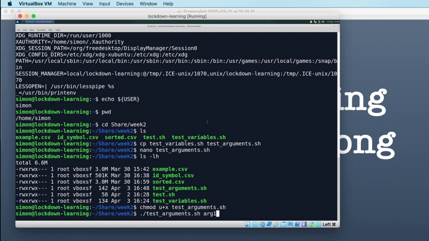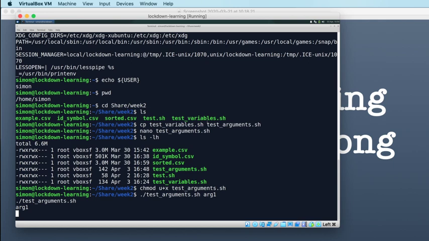So when I run this script, and this happens whenever you run a script, whether you use these variables or not, the variable $0 will be set to the name of the script, and the variable $1 will be set to the first argument which I pass to that script. So you'll see the results of this when I run it, in that I will echo $0 and then $1, and then I'll sleep for 5 seconds, and then I'll echo hello world, which is $var. Okay, so off we go.